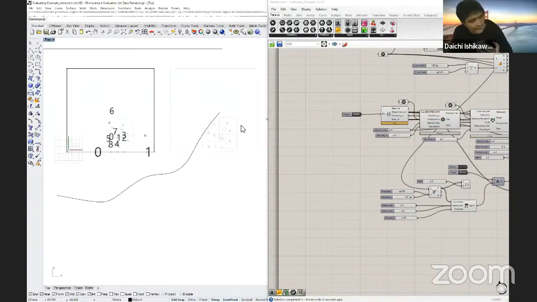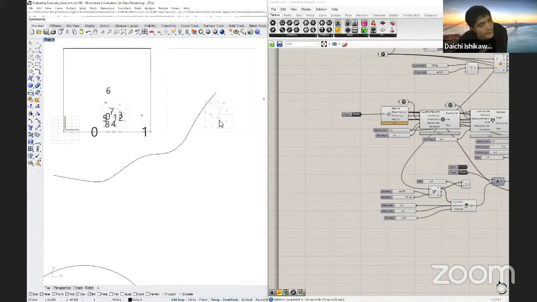And display the result after changing parameters.